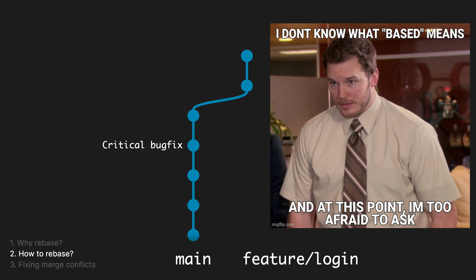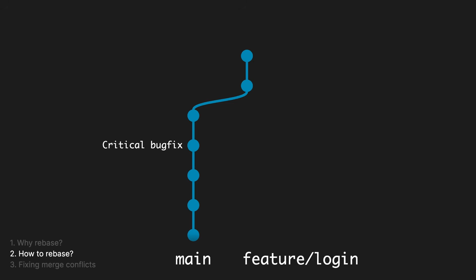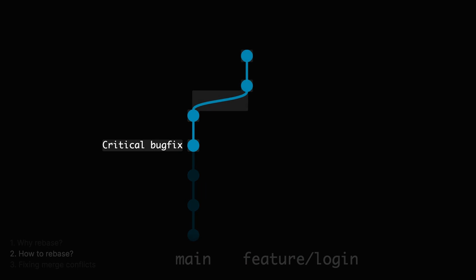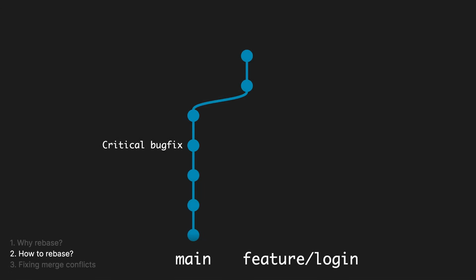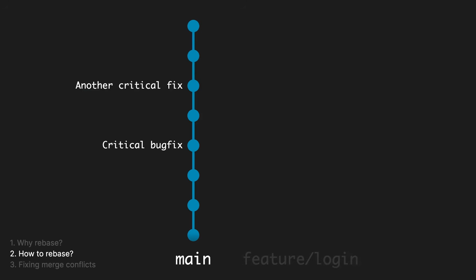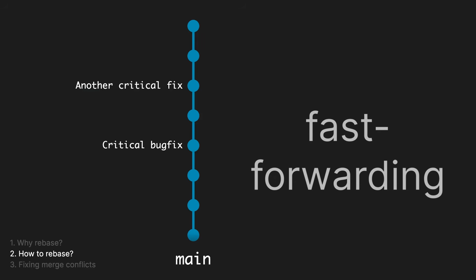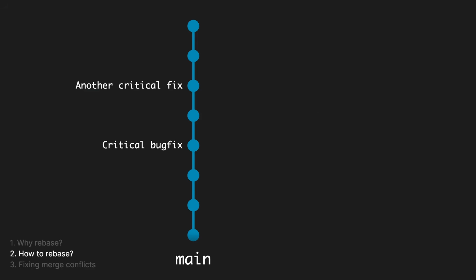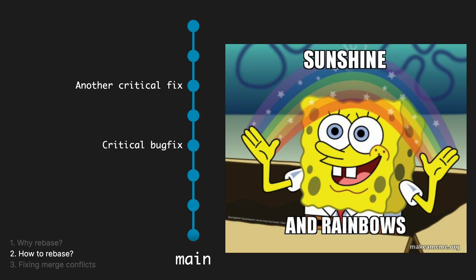The branches are still separate, it's just that our feature branch now contains all the latest changes from main, and all the other commits are applied on top of that. You can rebase your branch multiple times as needed. The big advantage of doing this is that no merge commits were created, even once we finally merge our feature branch back into main. This kind of merge that leaves the commit history in a linear state is called fast forwarding. This linear history is the main advantage of rebasing, since it makes it much easier for you and your teammates to navigate. It's not all sunshine and rainbows though in rebase land.